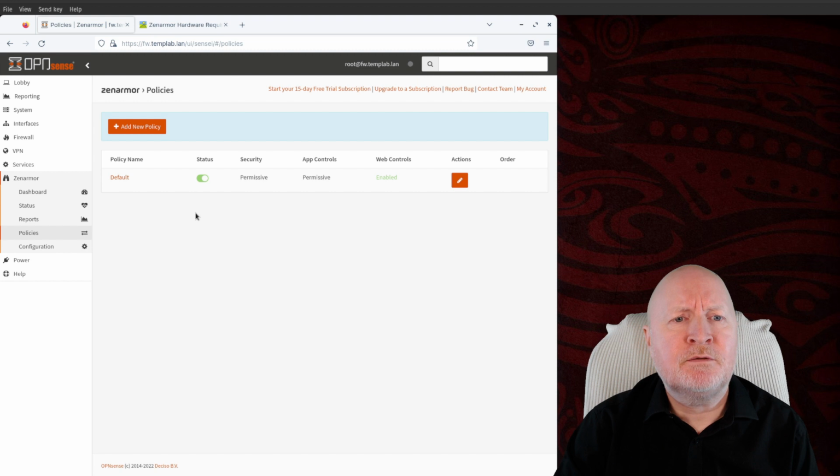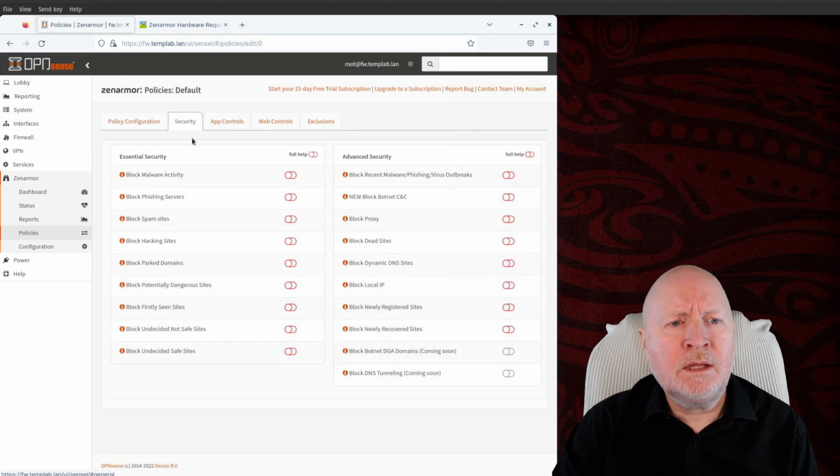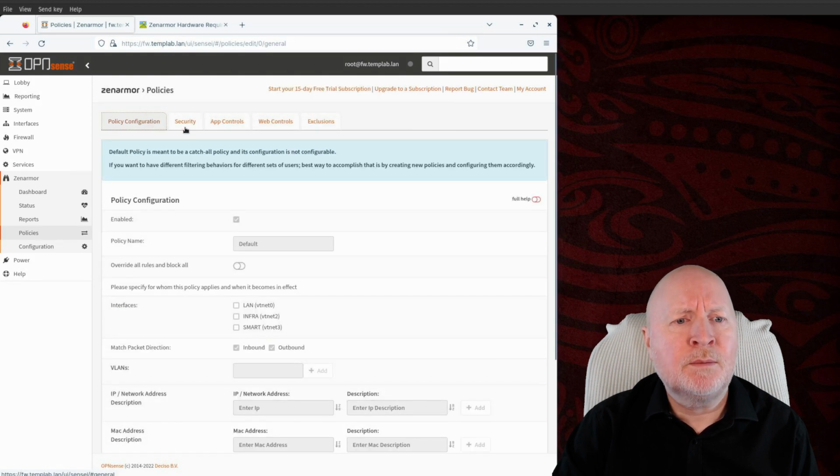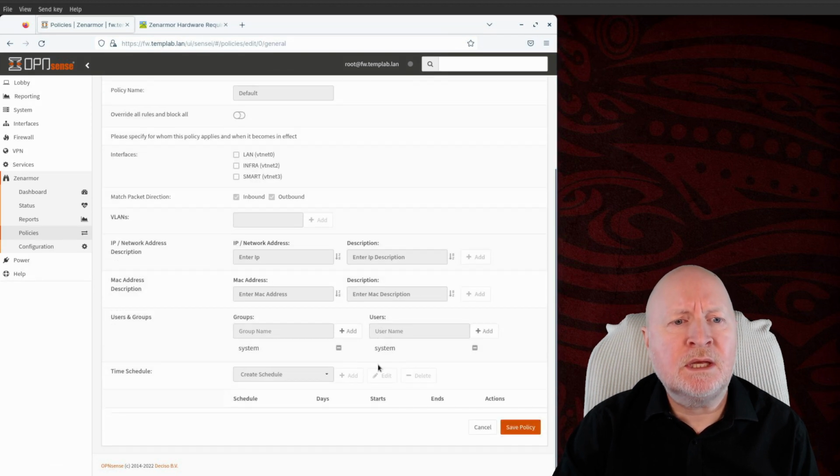If you're just going to run this for free, this is all you've got, this default policy. By default, it's mostly just listening though. If you want to edit this, you've got a choice. You can either click on the option here to manage the policy, or just click on the actual policy name. And then that takes us to this security tab. There is a policy configuration tab, but we can't do anything here.